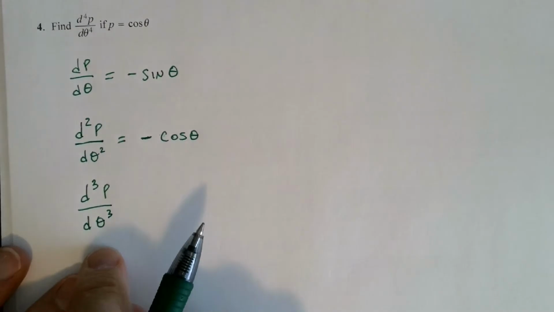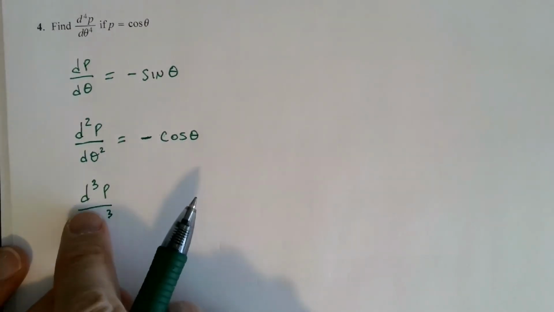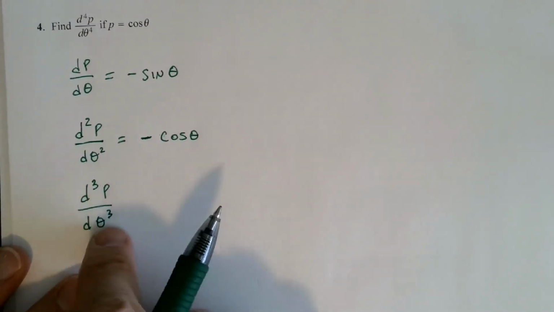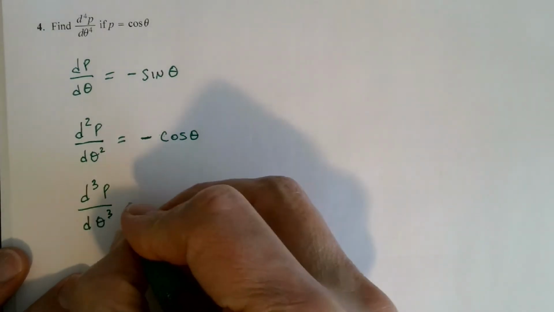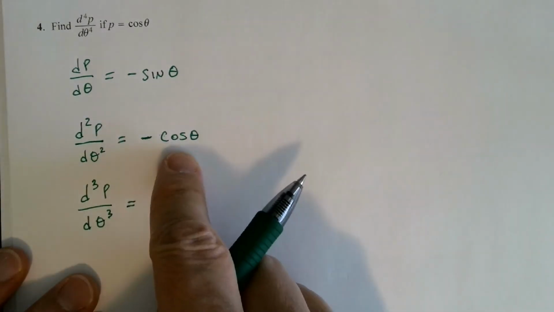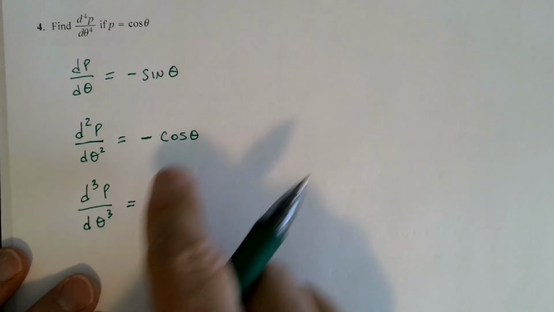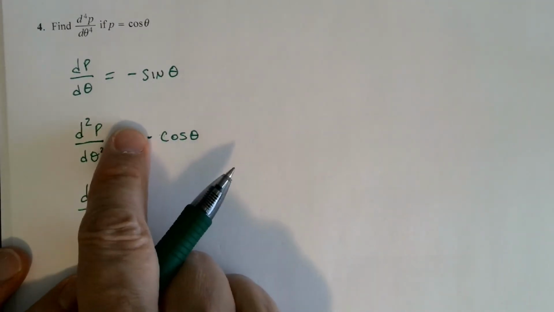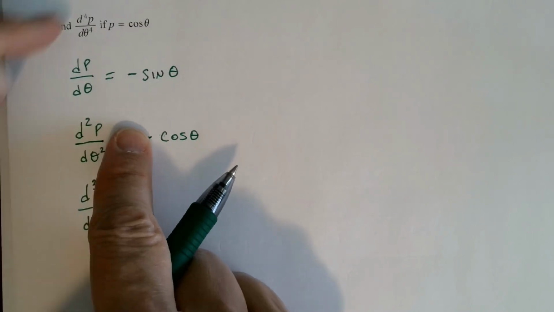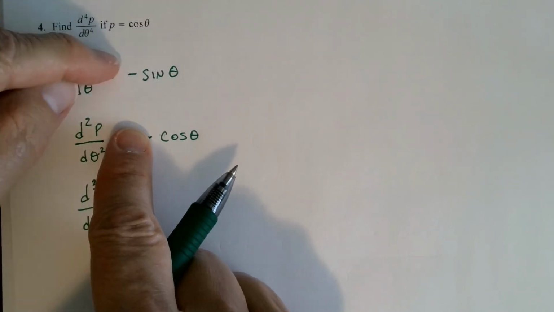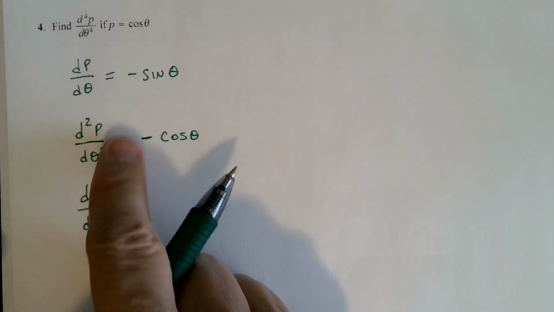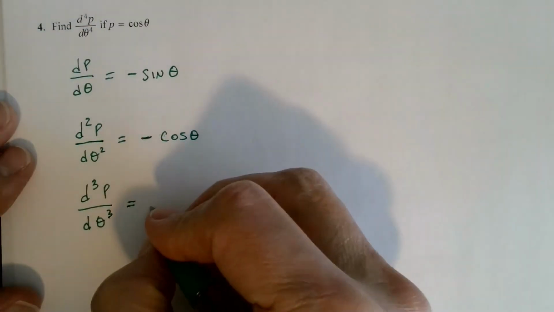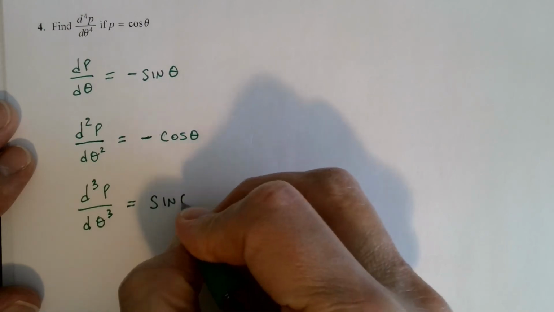Third derivative of p with respect to theta is written this way. That's the Leibniz notation for the third derivative. We say d cubed p d theta cubed. And what is the derivative of the second derivative? That's going to tell us the third derivative. Well, constant multiple of negative 1. Again, pull that out. What's the derivative of cosine theta? Remember, that's negative sine theta. We just did it up here going from the original function to the first derivative. But then multiply negative sine theta by negative 1, and we get positive sine theta.